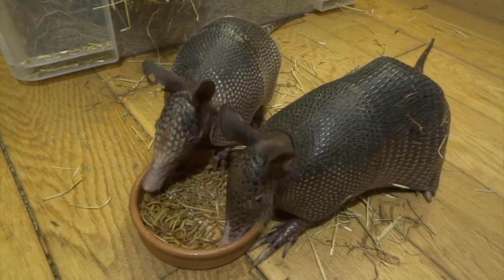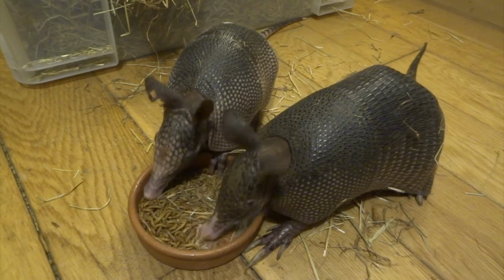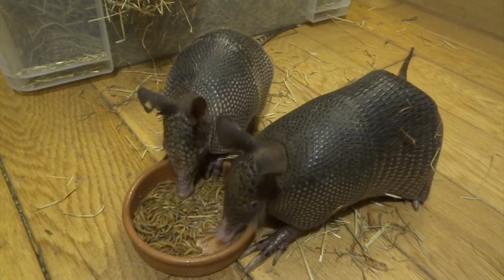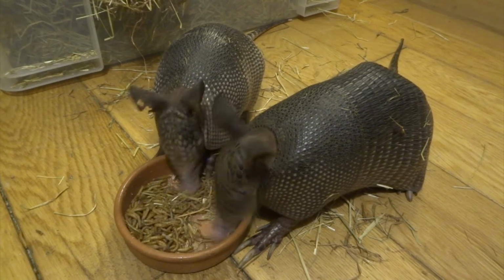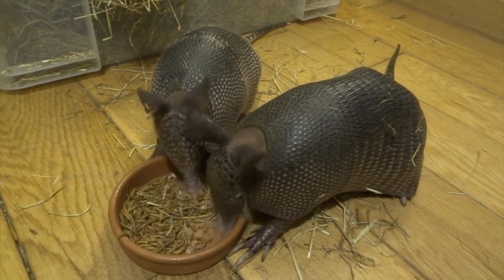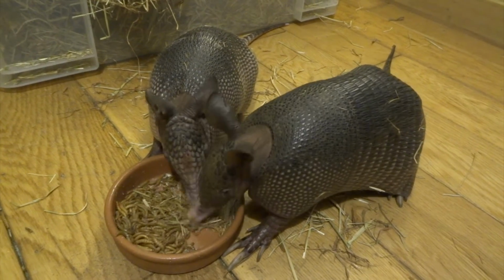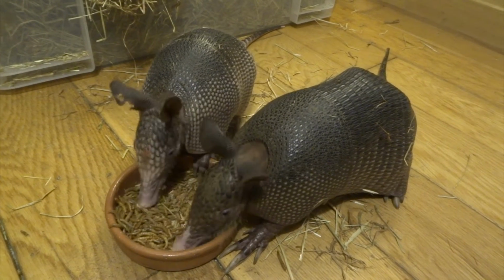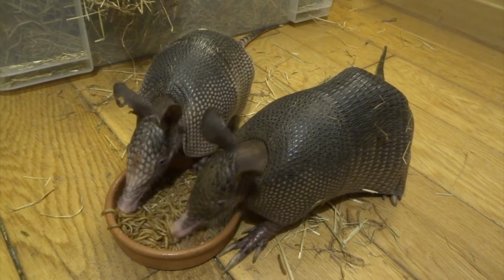So in the background there you can just see their nest box. It's just a massive plastic tub with a hole in it, and it's all full of Timothy hay. So they go in the hole and they snuggle up together and they keep really nice and warm in there during the day. That is in a very large enclosure as well, so they can come out, have a lot of good exercise and wander about.